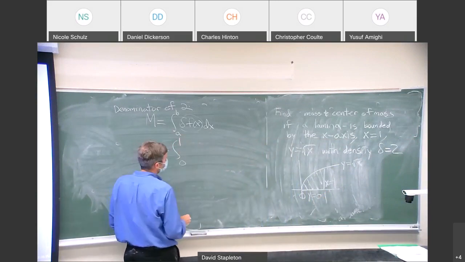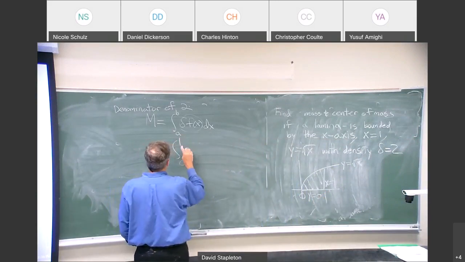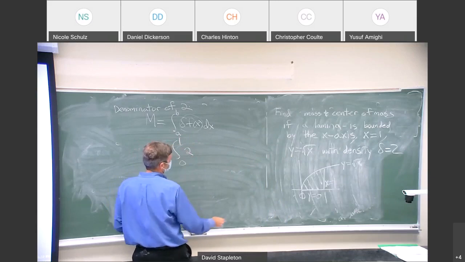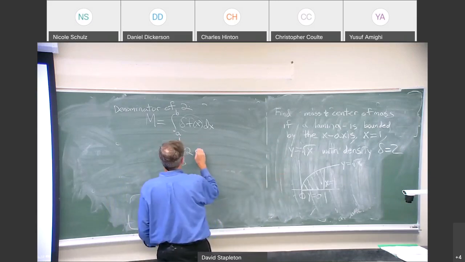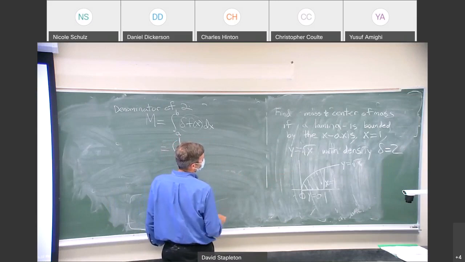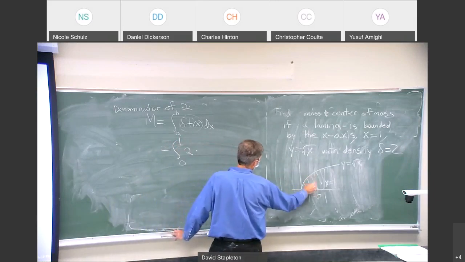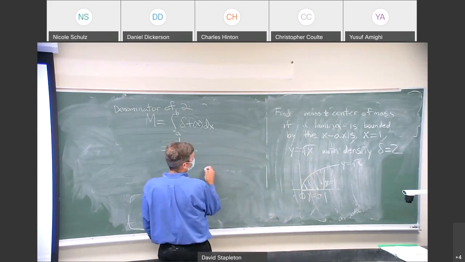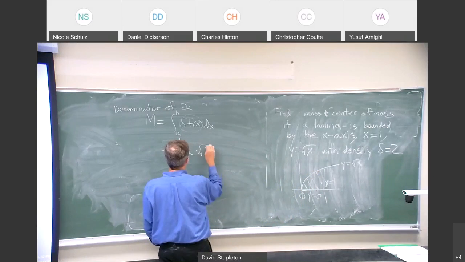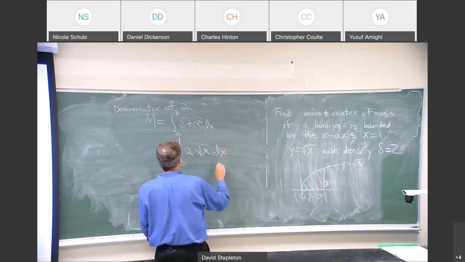Integration limits. Delta, the density of this, whatever it is, piece of metal or something, is 2, whatever, kilograms per square meter or something like that. And then f of x is the height of the thing. We're thinking of making little rectangles and then taking the limit of stuff. So f of x is square root of x dx. I just have that.